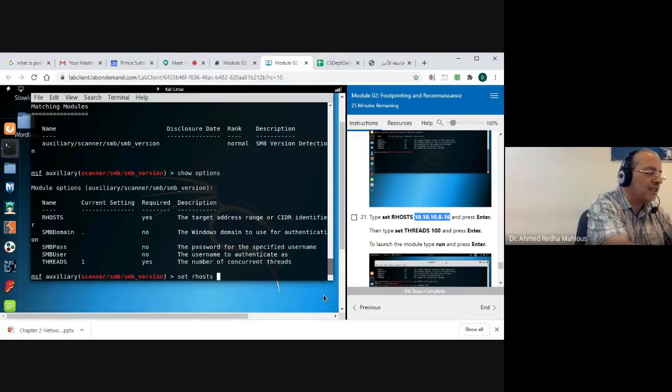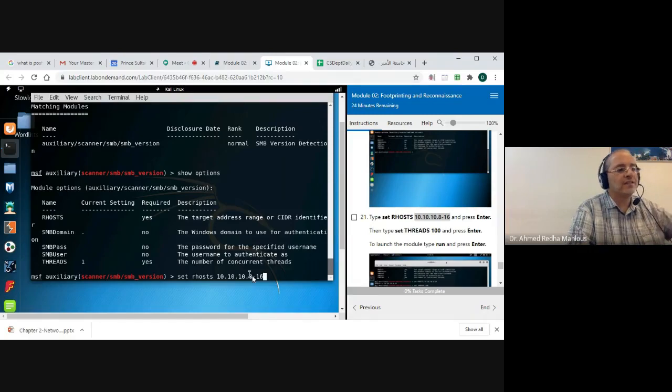I will type, for instance, 10.10.10.8 to 16. That means from 8 to 16, machines 10.10.10.8, 10.10.10.9, 10.10.10.10, until we get to 10.10.10.16.